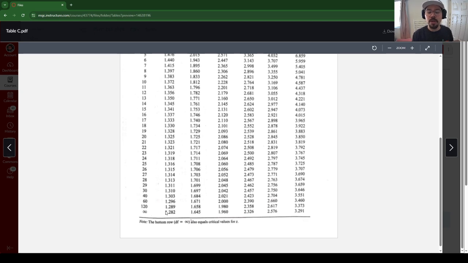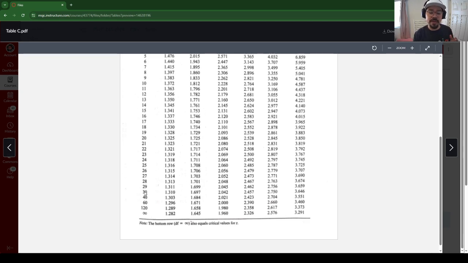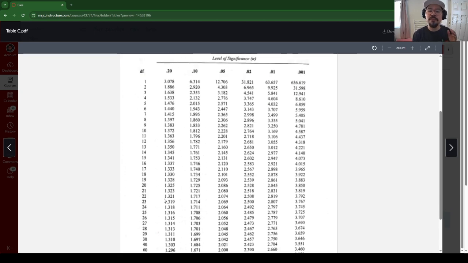Okay. Remember, we are using degrees of freedom, so we've learned that we're going to use degrees of freedom of 30 for this. And then we have our alpha level of 0.05. And what we're effectively trying to do is point out where those two values intersect. So our column of 0.05 is here. It intersects with the degrees of freedom of 30 at this critical t value of 2.042. If I were asking you to report the critical t value, you could either report 2.042 or 2.04. I'm not concerned with the difference between there. Okay. So with that said, let's go ahead and get back to our presentation.